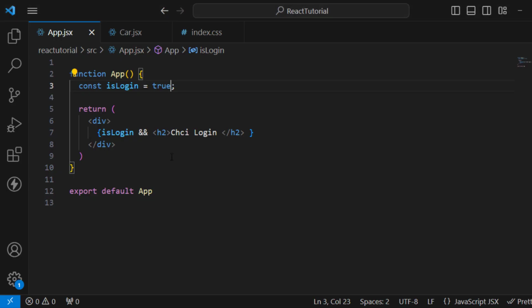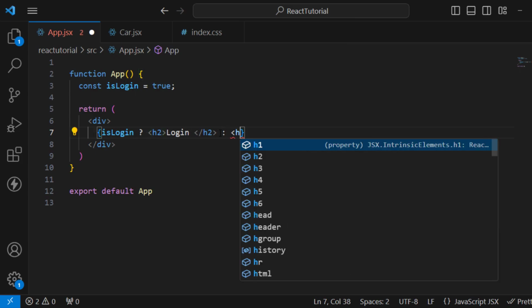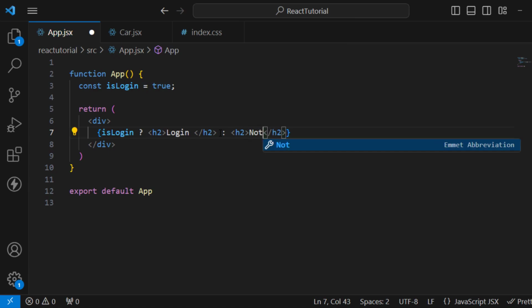But the most usable is the ternary operator, which we will use often in React.js. So now we will use that. For that we first write the condition. After that we use a question mark. If this condition is true, it will execute this code. Let's write login. If the condition is false, we will execute this code, not login.